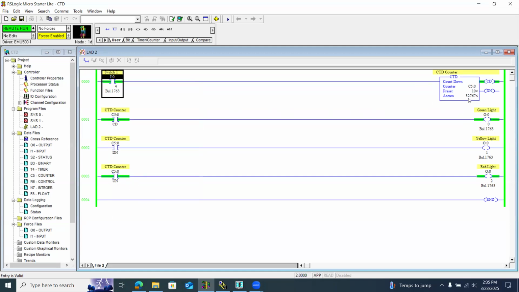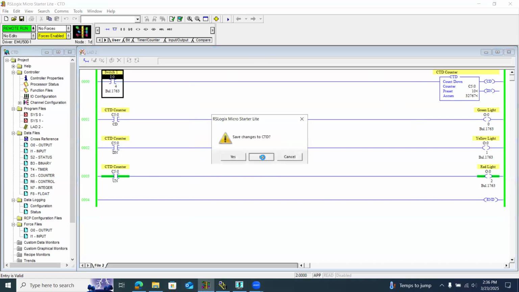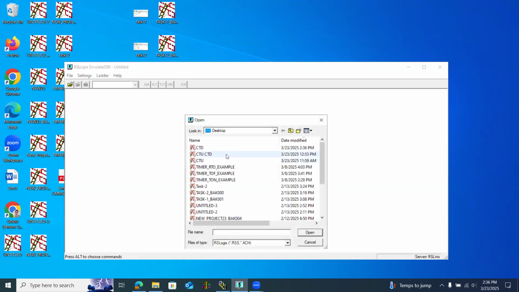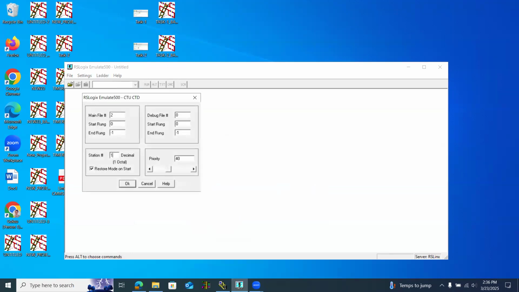And then you can see this negative 32,768 changes to 32,767. And then once we toggle the bit, CD is gone, DN bit is not going to be active, and our underflow bit is energized here. And as long as you don't have any reset function, this will stay here like this at the moment. So this is how the CTD counter works. Now what we can do is close this one and then show the next example. So let's put this on hold, close, and then we can open our CTU and CTD example here.